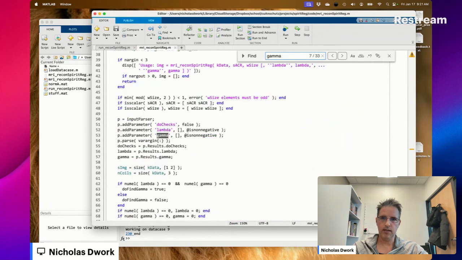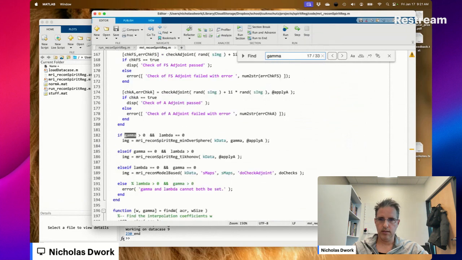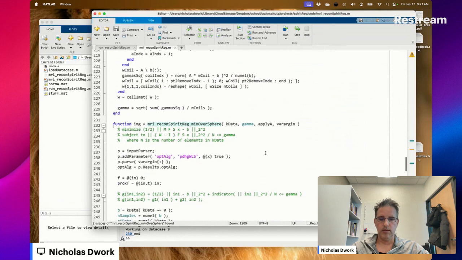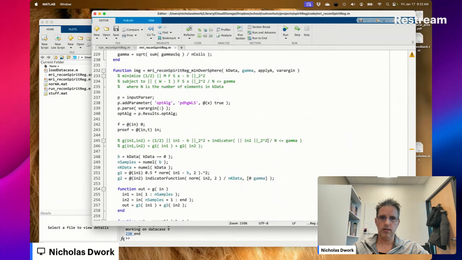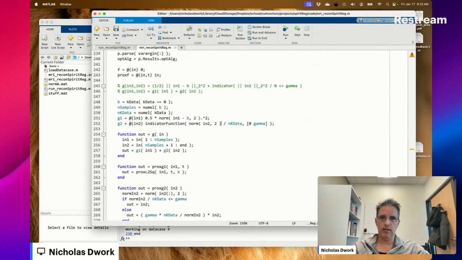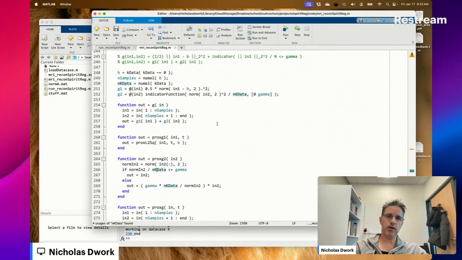Okay. If that's how we're calculating gamma, I want to do that. That's the indicator function G2. Now we've got to calculate the proximal operator.